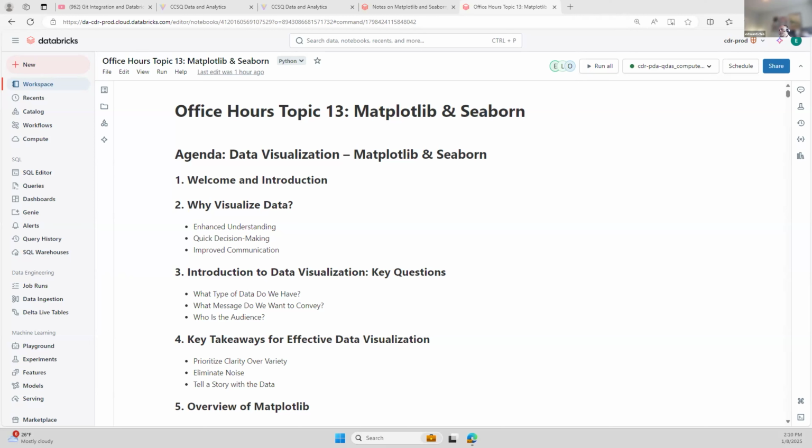And just to tease in Seaborn here, Matplotlib is the foundation for many other visualization tools in Python, including libraries like Seaborn, which builds on Matplotlib to simplify complex visualizations. So we'll see that most of the cells that build out graphs tend to have both Matplotlib and Seaborn code in them to get my charts the way I want them.